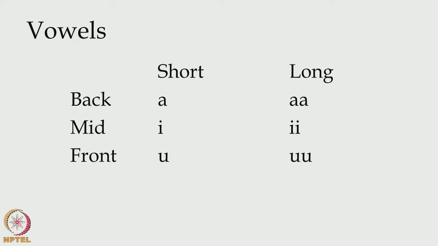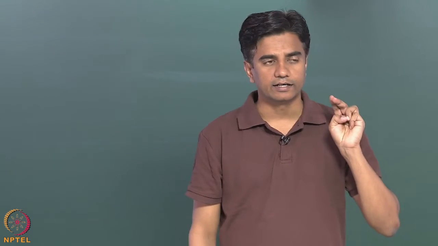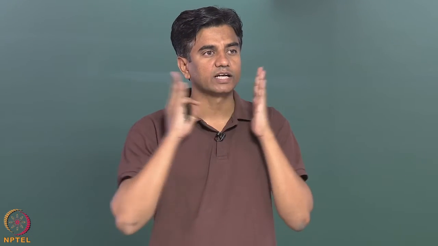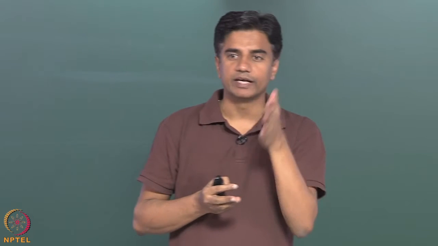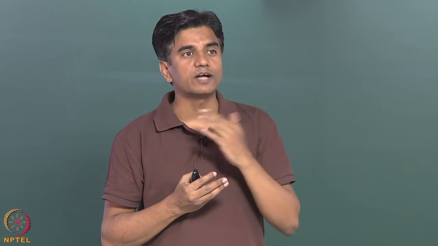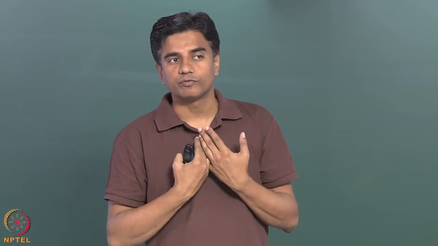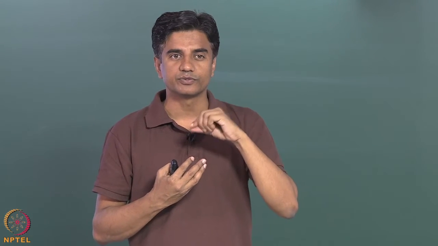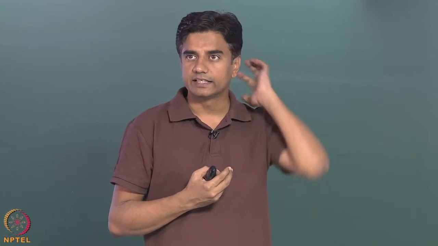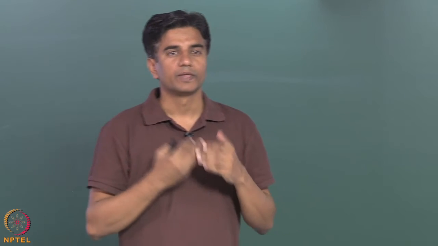Did we see vowel sounds last time? What's very crucial to refresh is there are only 3 places of articulations. That is, we have divided the entire oral cavity into 3 parts. One is back, mid and front. The reason why it has been divided only into 3 parts is because the obstruction of sound is very minimal. Okay? So for the back vowel, whatever little obstruction that you see is in the back of the oral cavity. For mid vowels, the little bit of obstruction that you will see is in that part, and then for front vowels like oo and oo, you see some sort of obstruction in the front.